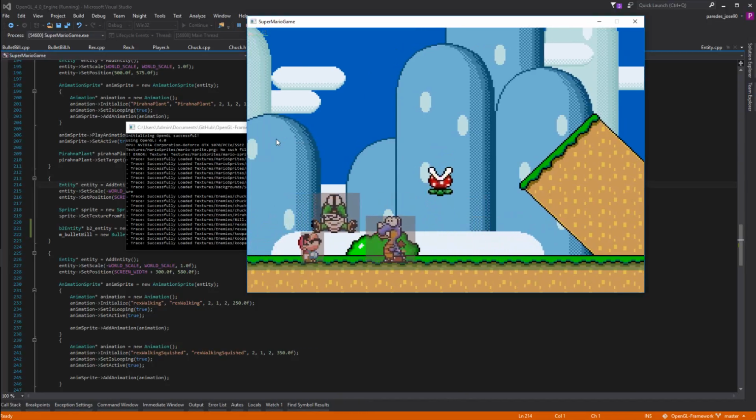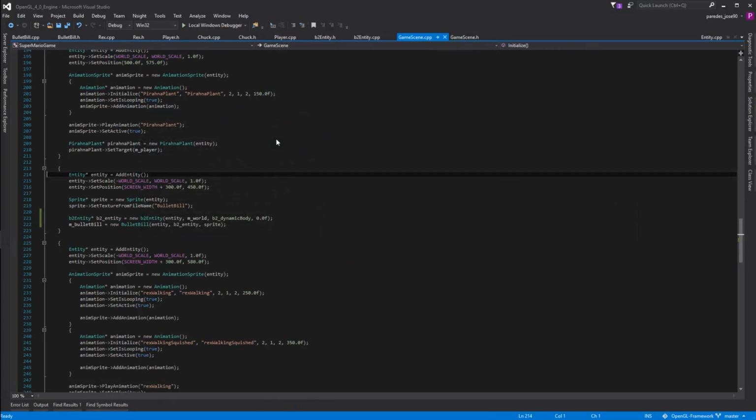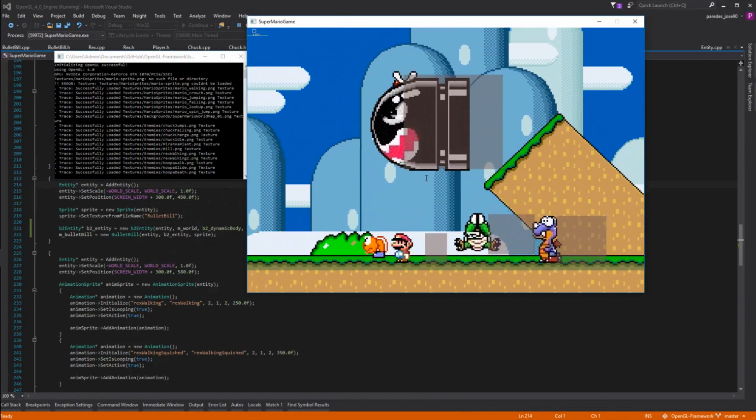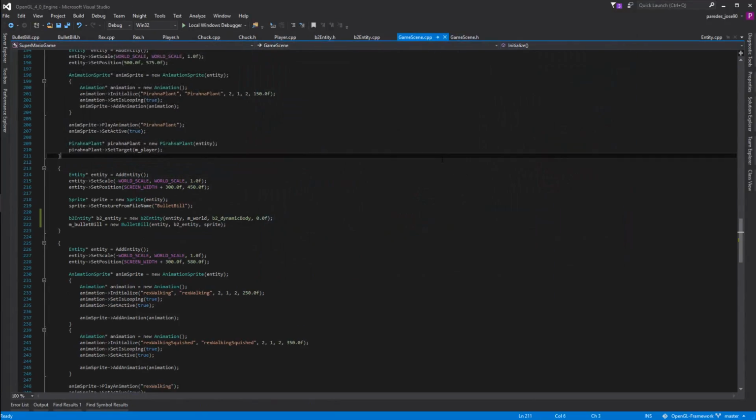Oh, you guys suck. Hold on, they suck right now. There we go. Oh no, he's going up. He probably collided with something. Well, it won't be colliding with enemies, so it should be fine. It's not going to be a big deal. Once we start doing collision, we'll ignore collisions between enemies, so it's not going to go up. And if I get hit by it, that means I died, right?